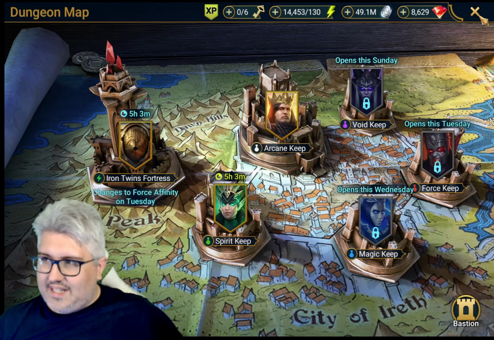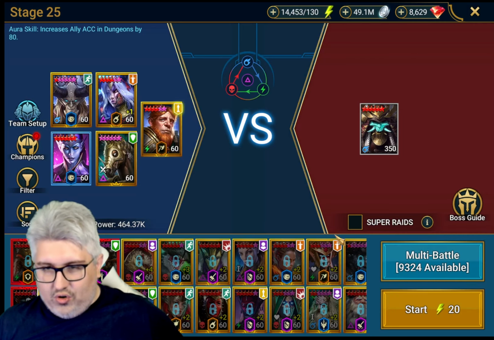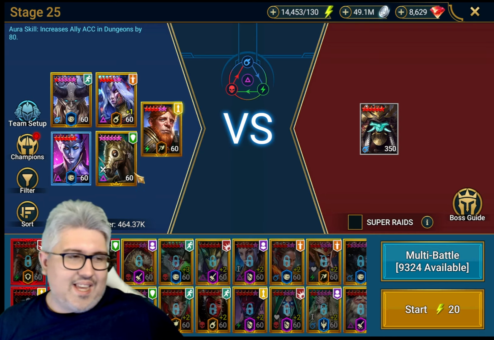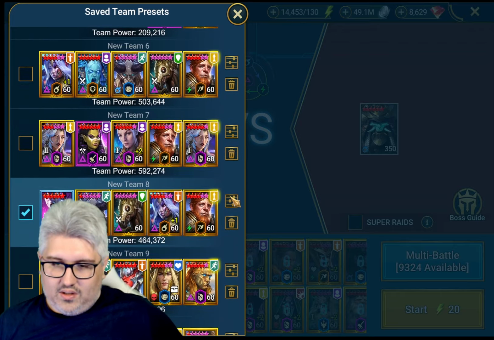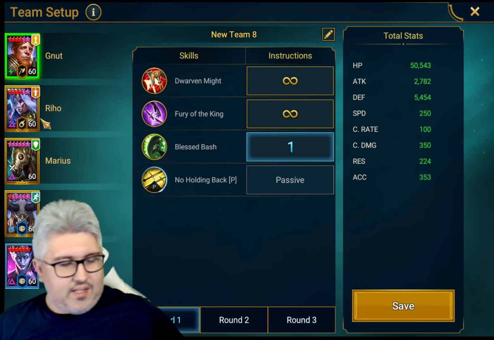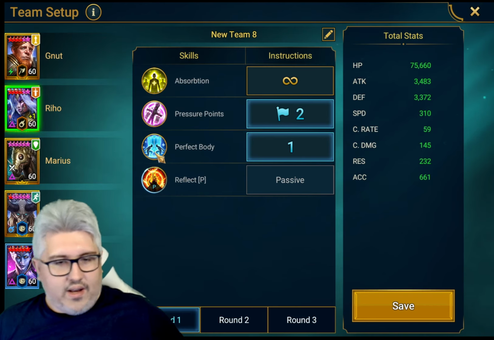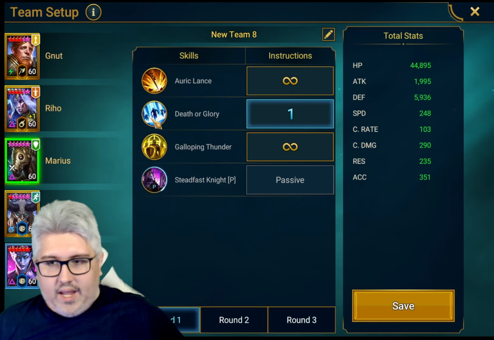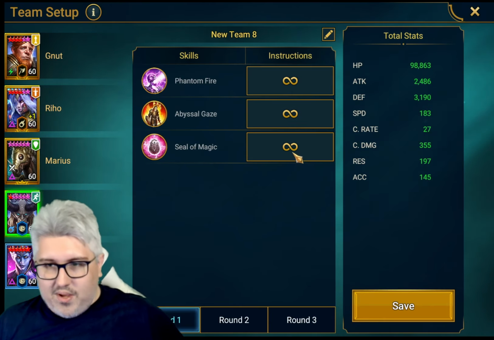Okay, he's perfect. Now let's show him with Shogun. Do you notice something? Almost the same team. Let me show you. Here, Gnut's always A3, the same as the Sandavo. Hiho, starting with A2, then A3, the same as the Sandavo. Marius, only A2, the same as the Sandavo. Kaimar, with the same build.